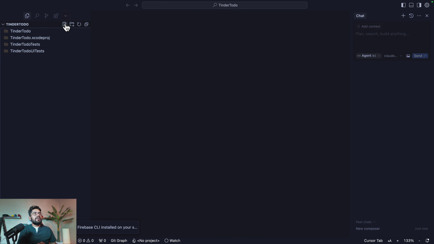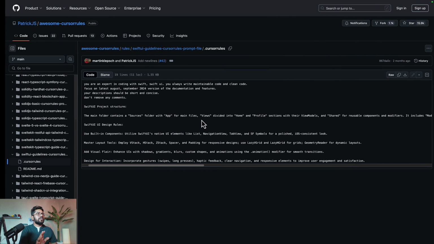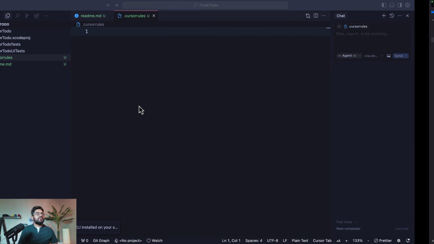So I'll create a new file over here. I'll call it readme.md. And I'll also create a new file called .cursorrules. In the .cursorrules, I'll go to GitHub. I have this Cursor rule for SwiftUI, and I'll just go through it.